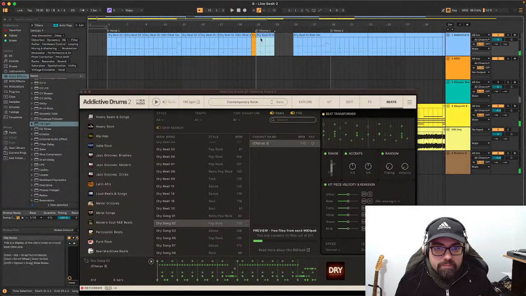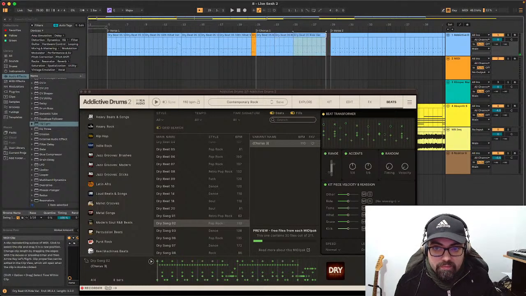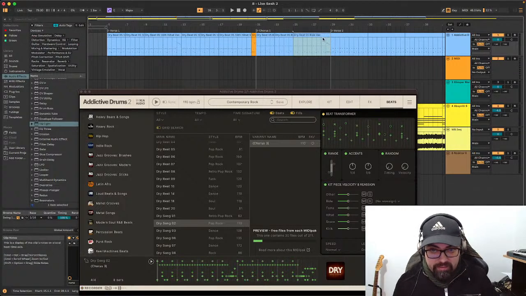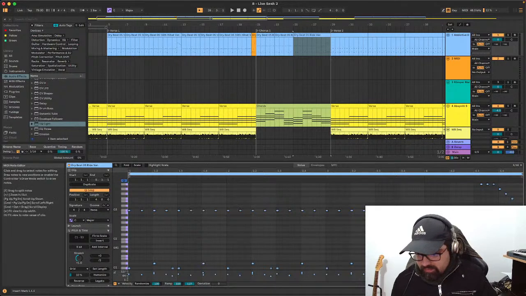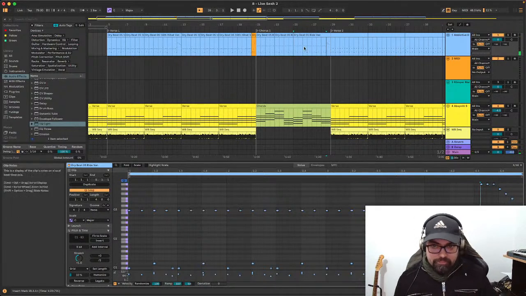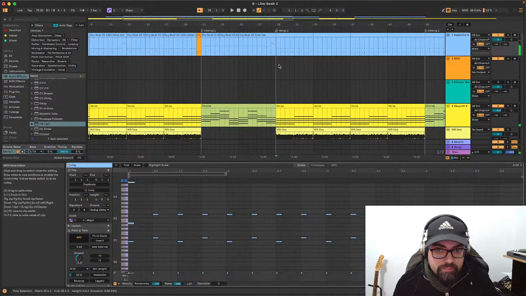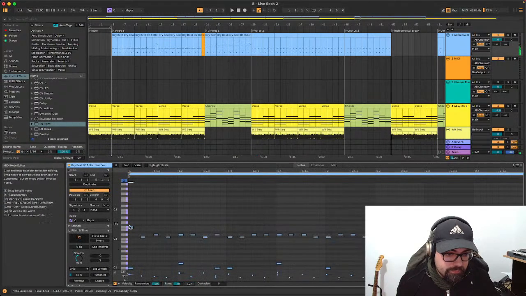Yeah, that's it. Kill that, add it there. And kill that as well. No, because it has the ride. We want the ride instead of the hi-hat. What we can do is just remove the snare. And we need a crash here. Yeah, it's already there. Here as well.